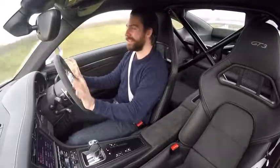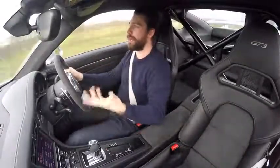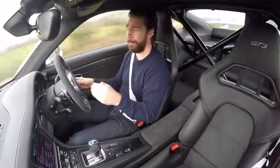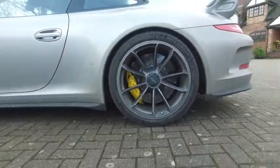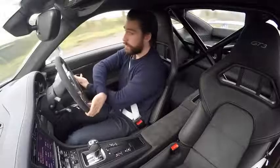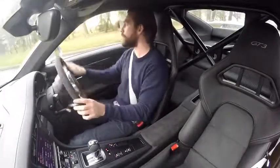Yeah, it's a different level of excitement with this thing. And again, I was going to comment, earlier that we had the Quattro system and maybe it doesn't have as much grip. This thing has more grip. I don't know how they do it. It has more grip. We're on cold, damp roads, and the turn-in is superior to the R8. The acceleration is superior. Special piece of kit we got ourselves here, guys. Very special piece of kit.